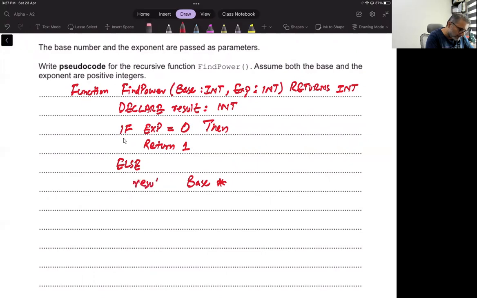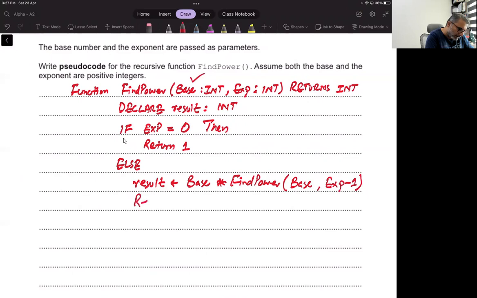Then result is equal to base into find power, base and exponent minus 1.